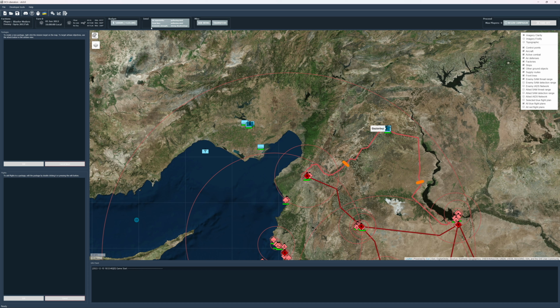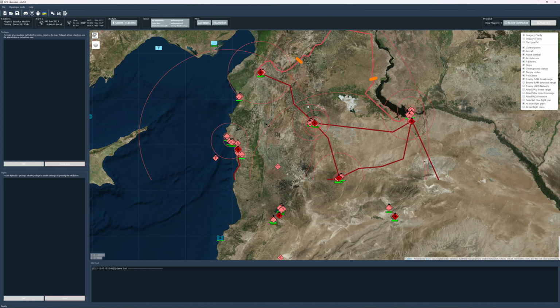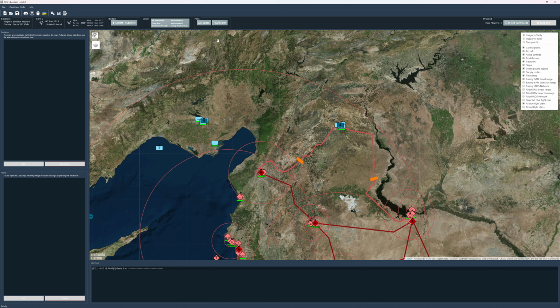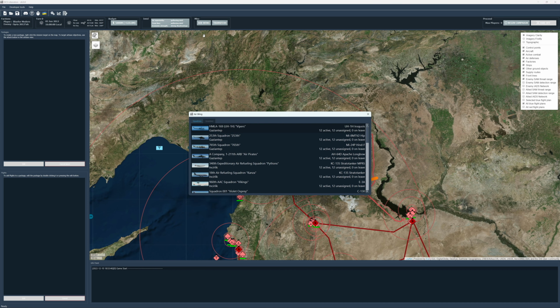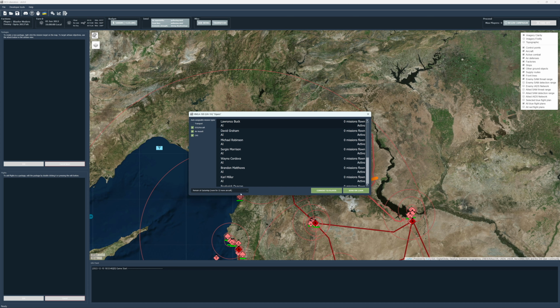So your intelligence is that right now no one's bought anything, so we don't know what the frontline air superiority looks like, but from an economic strength perspective, they've got a lot more stuff than us, so we're at a strong disadvantage. Miscellaneous, we can do Airwings. So for instance, if you had a bunch of these UH-1H helicopters and you had a new, let's say that we took Abu al-Duhur, you could move them. You could say, hey, I want to look at these guys and we want them to transfer to a different area. But it will take one turn to do so.